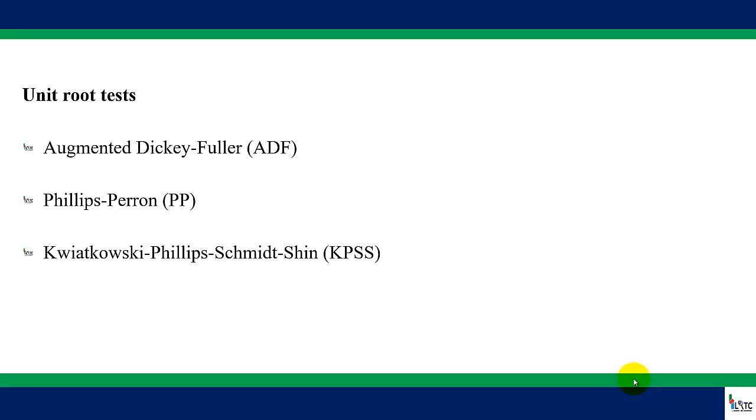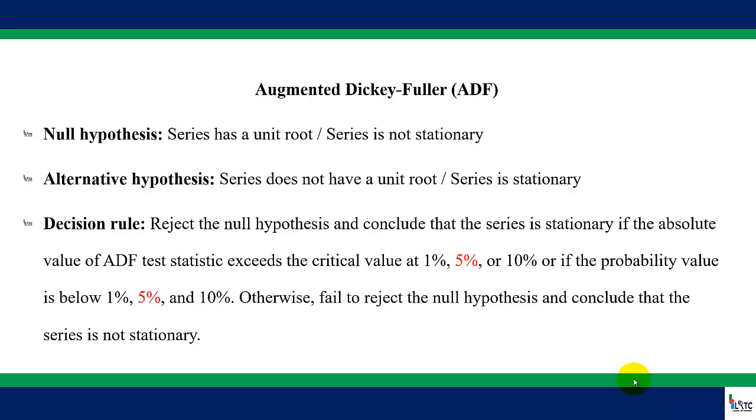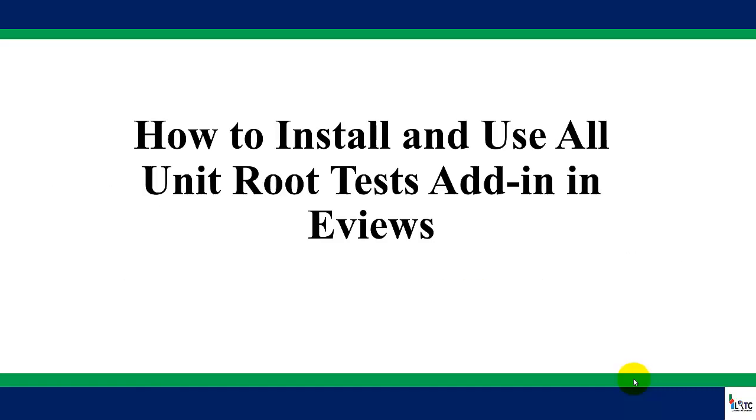So in that particular video on how to perform unit root tests in Eviews, I demonstrated how to make use of the augmented Dickey-Fuller test, the Phillips-Perron unit root test, as well as the Kwiatkowski-Phillips-Schmidt-Shin unit root test. Of course, I stated the hypotheses, the null as well as the alternative hypothesis. I also made the decision rule clear in that particular video.